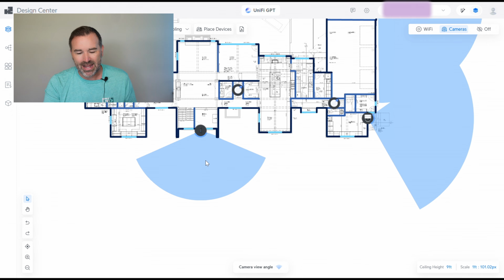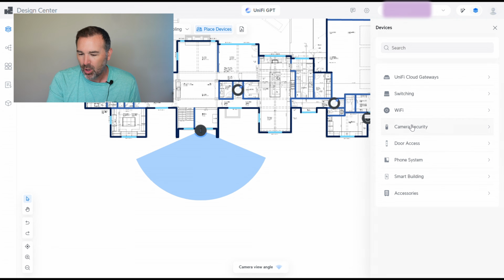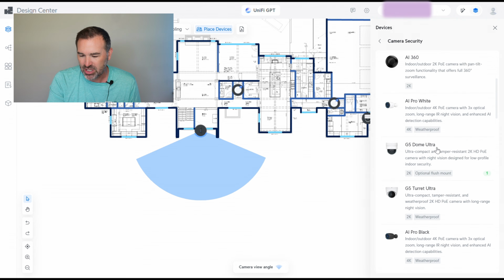So like I mentioned, there's that deck we talked about. And so what I talked about with the client when we were walking around was, let's maybe put a G4 hidden, like a turret camera, something small and hidden. We'll just run a wire out there and it'll be very subtle, almost kind of like a hidden camera that we can hide out there and shoot and catch cars coming in too in a little bit better resolution. So unfortunately with the picture, we're going to have to use our imagination. The front deck isn't drawn like the back deck is, so we're going to have to use our imagination, but we'll go ahead and just kind of put that in there.